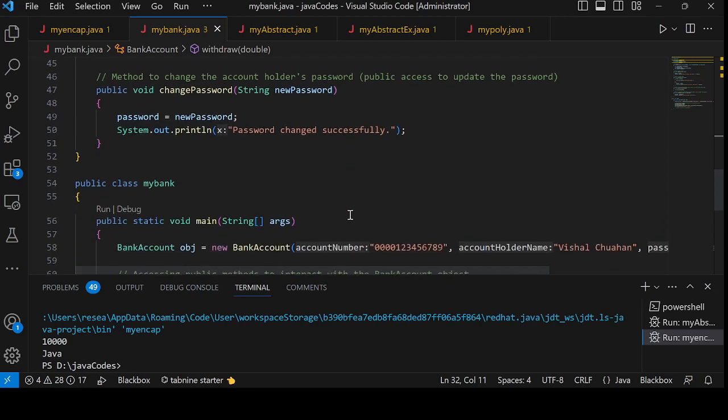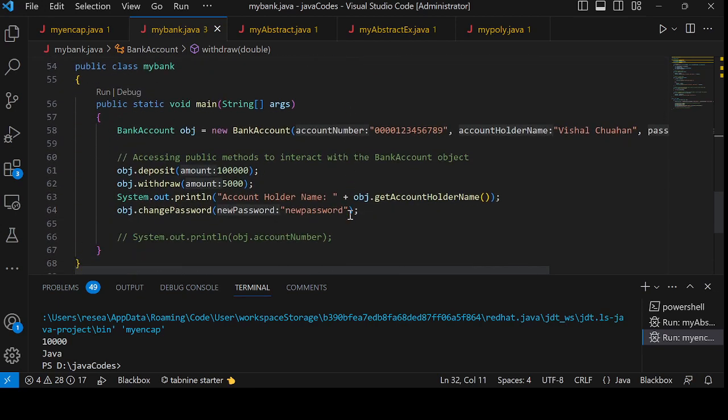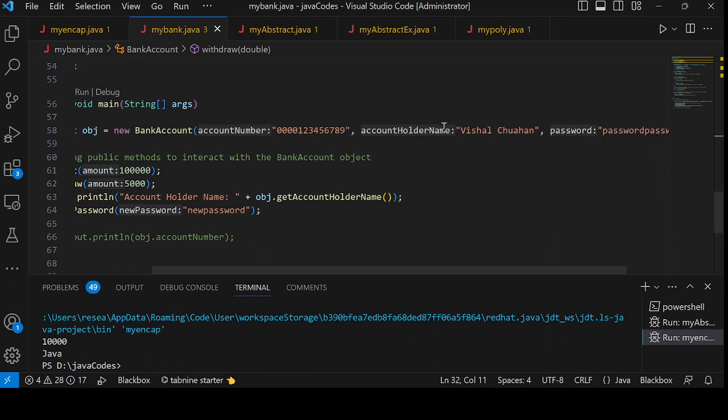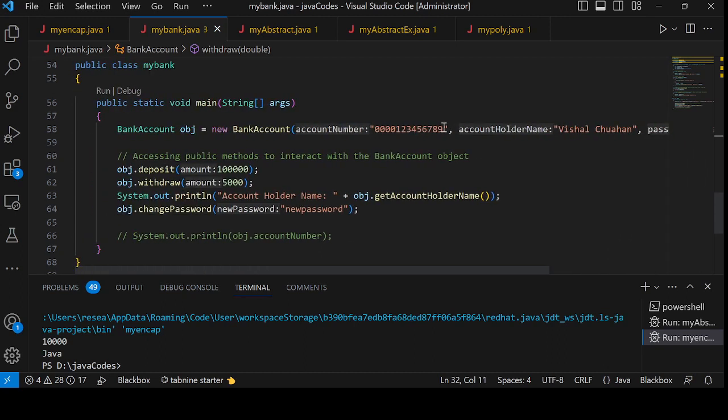If you are changing it, now what I'm doing is creating a bank account object where I deposit, I withdraw, I print and change password. If I want to put a new password, I can do that. You can see that password. But if I want to access any data member like account number directly, it will throw an error.